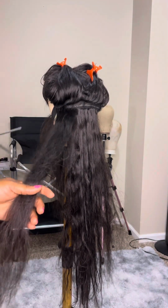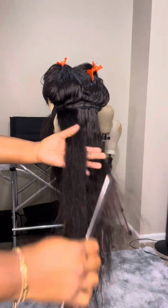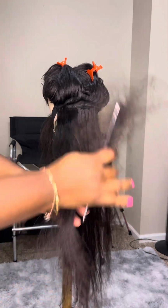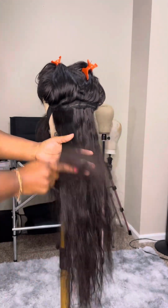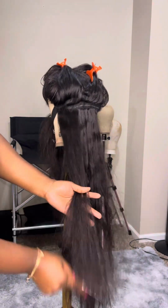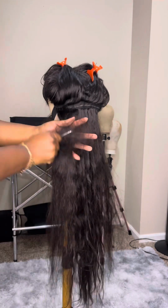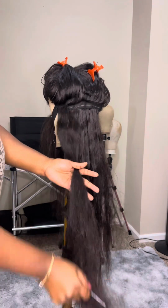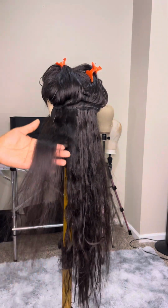shears to create invisible cuts in this wig, partly because doing that will help to prevent the wig from tangling ever again. This hack is also very good if you wear synthetic wigs. Using the shear scissors to create sections like cuts in between your synthetic wigs would take off all those bulky hair that causes your hair to tangle, and then it will leave it silky and straight. So if you're a synthetic wig wearer, that is a good hack for you.